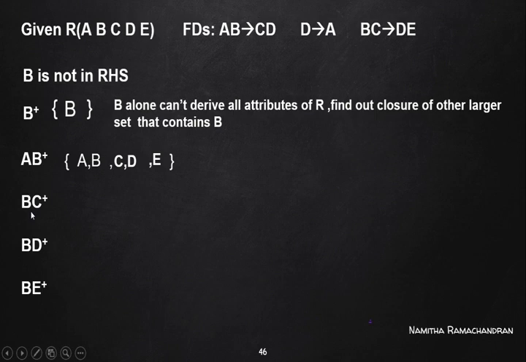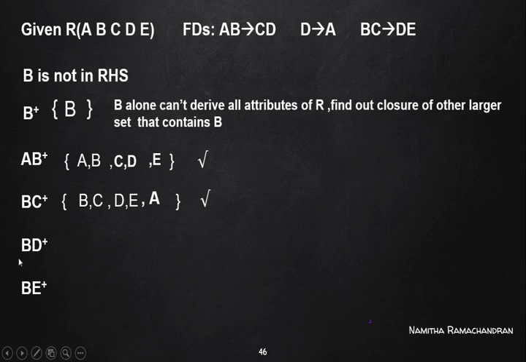Again, consider the closure of BC. There may be more than one candidate key for a given relation. Okay, so we need to check for other attribute sets also. So this set BC, is it a candidate key? Next BC, directly add BC. Next with this B and C, we can derive D and E. If we know D, we can derive A also. Now it contains A, B, C, D, E, all the attributes of our relation. That means this minimal set BC is also a candidate key for this relation.